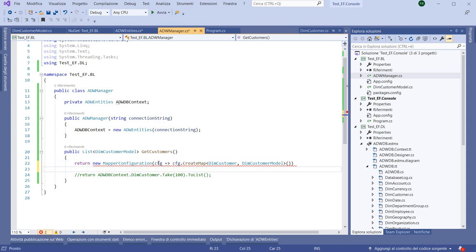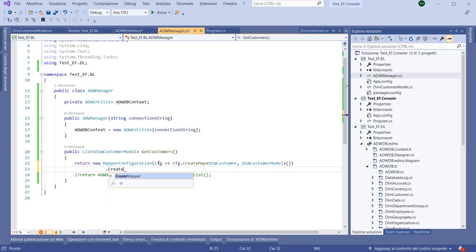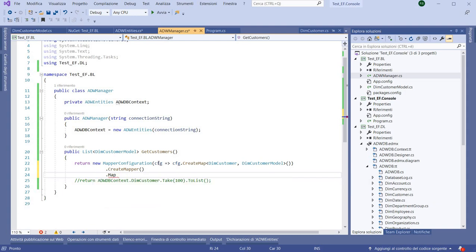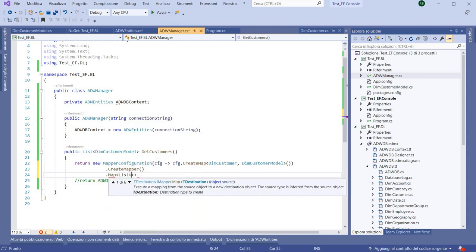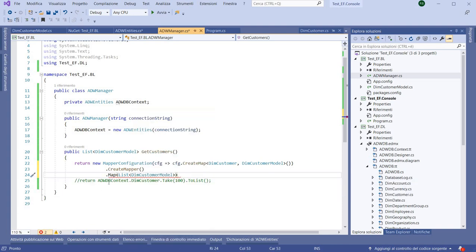Now we have to create Mapper.Map. We are in the last command. Map. We have to obtain a list of DimCustomerModel from the execution of our commands. So from this.